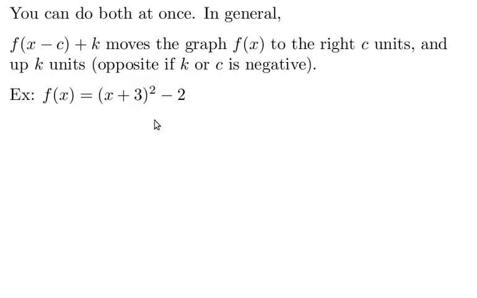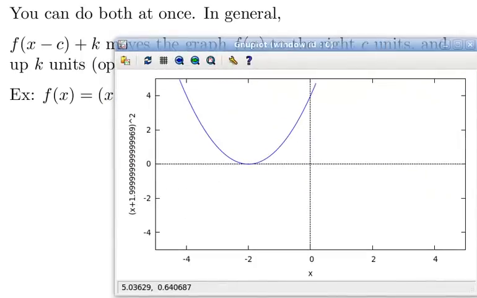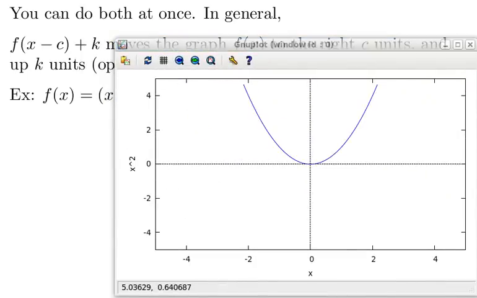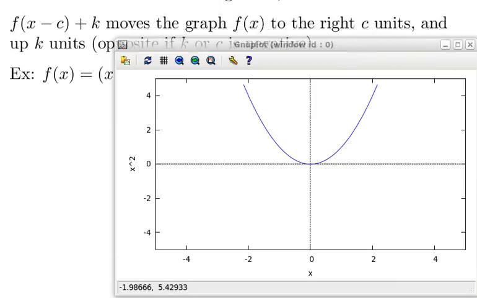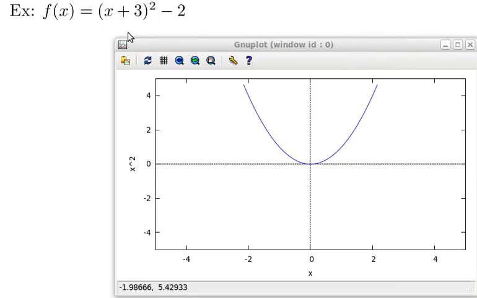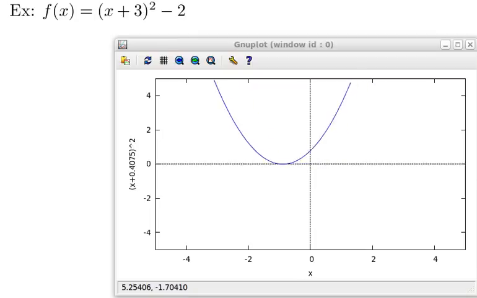So let's go ahead and graph this. So this is the one we just had, so let's get back the original. Let's reset it. So here's our x squared. Now let's scroll down a little bit. So first thing we want to do is move it to the left 3 spaces. So let's move it to the left 3 spaces, and my program just crashed. Let's restart that.